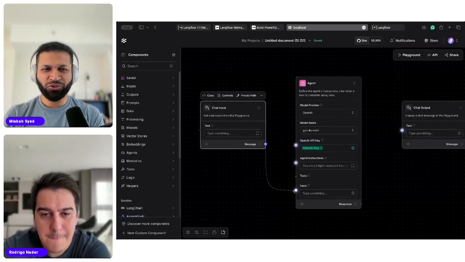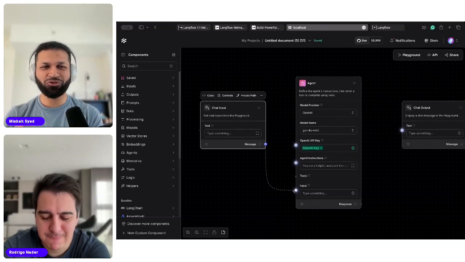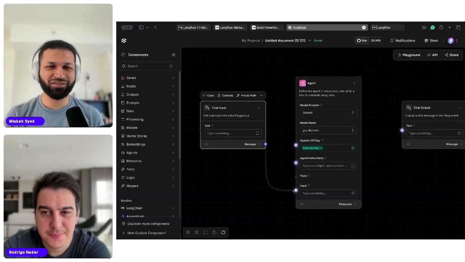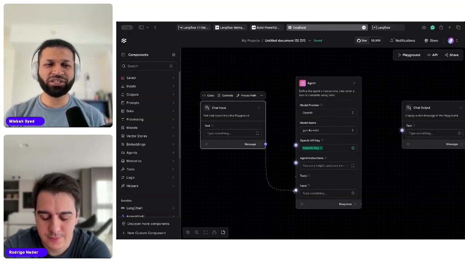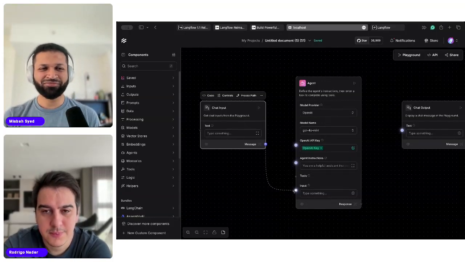Yeah, go ahead. Rodrigo, while we are showing the agents, sorry, there's also a question about chat memory. How does that work? So maybe if you want to quickly talk about the memory as well, in the playground, as well as if one were to attach external memories. Yeah, I'm going to show that.